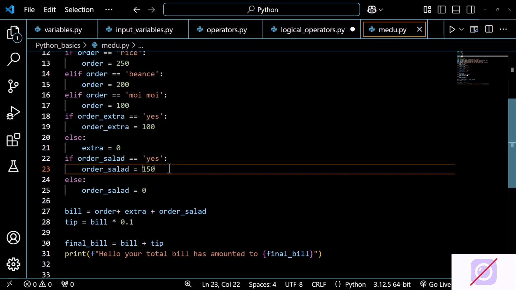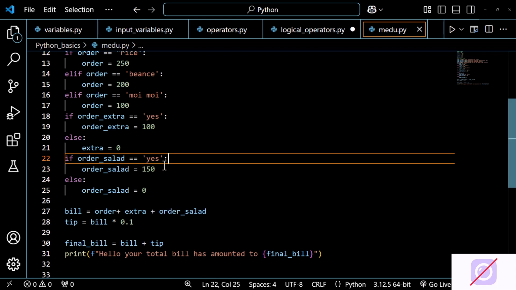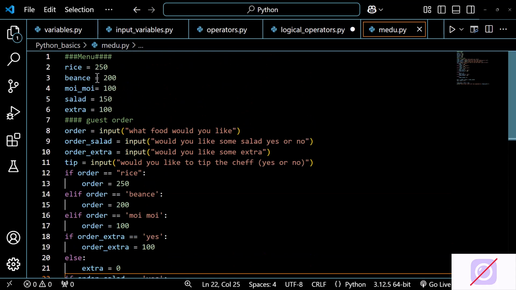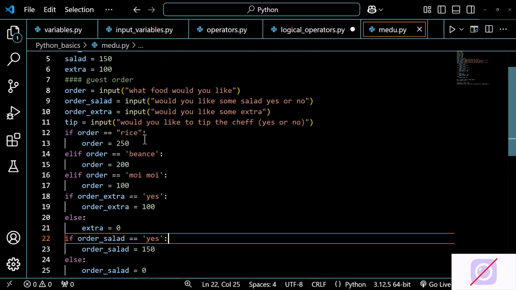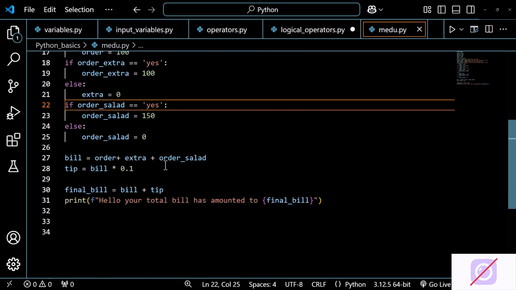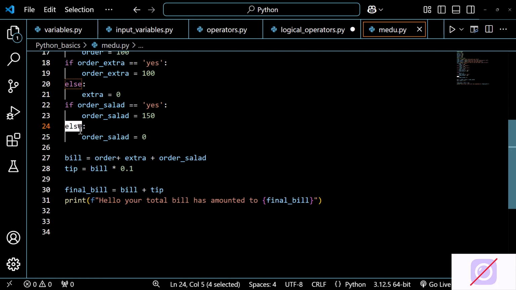Rice and beans. Okay. Now, what we can do is take that into consideration. Using else and else if.